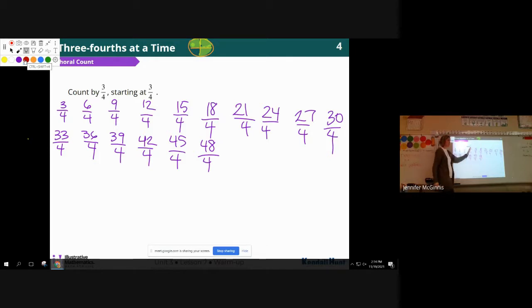Which one of these fractions is just a whole number? It's not a mixed fraction, a mixed number. It's a whole number. 1, 2, 3, 4, 5, 6, or 7. It's not 5 and 1/4. It's just a whole number. Oh, I love the thinking. Gabe? 24 fourths. Why do you say that about 24 fourths? Speak to me your reasoning, Gabe.